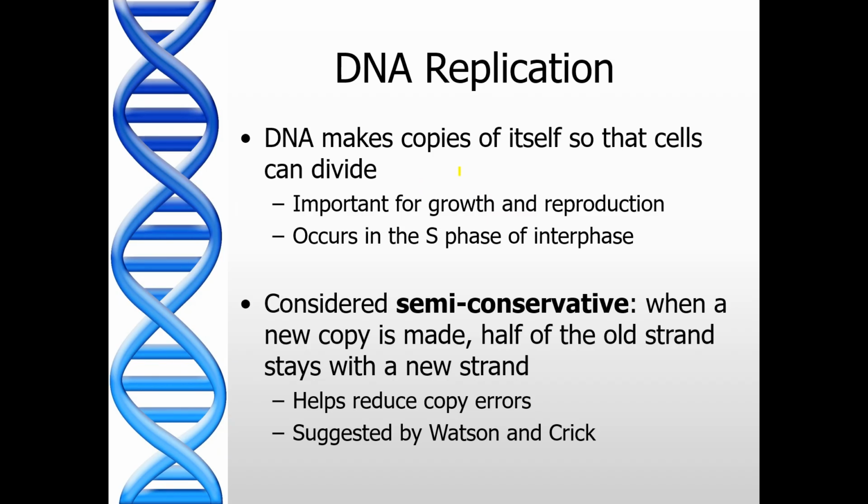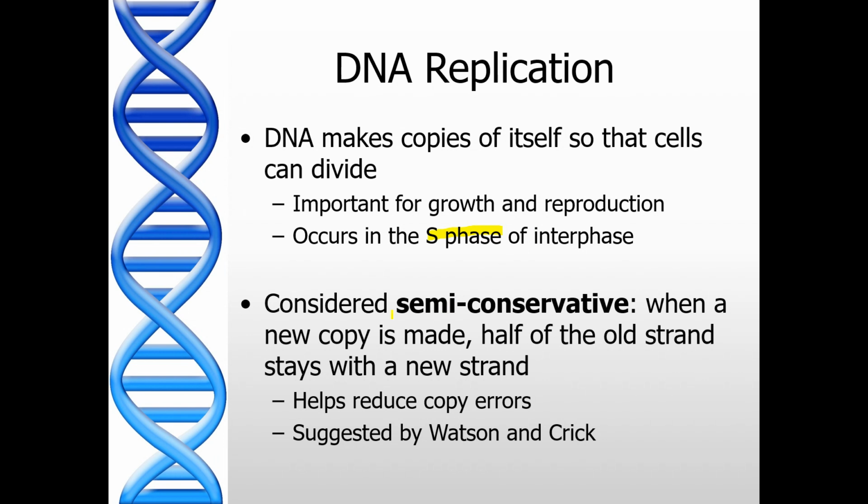So as we get into replication, back when we covered the cell cycle, we know that the replication of DNA occurs in the S phase. That's the synthesis of DNA, and it's really important that that happens before a cell is copied. This process is important because if there are errors, it can lead to mutations, which can lead to problems potentially. And so the DNA must be copied.